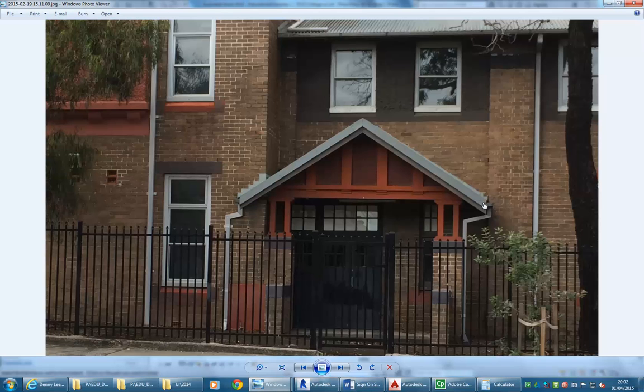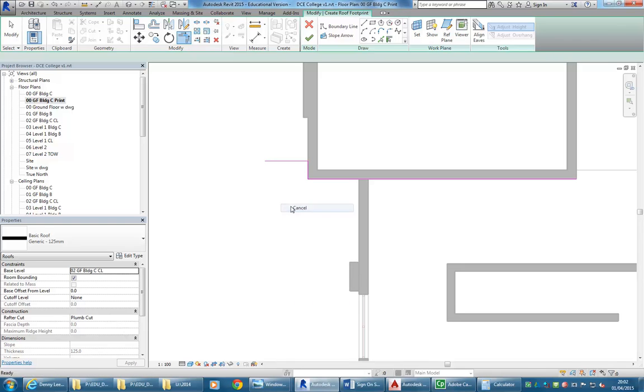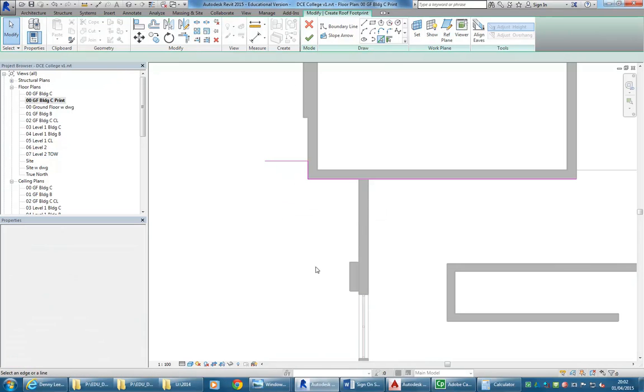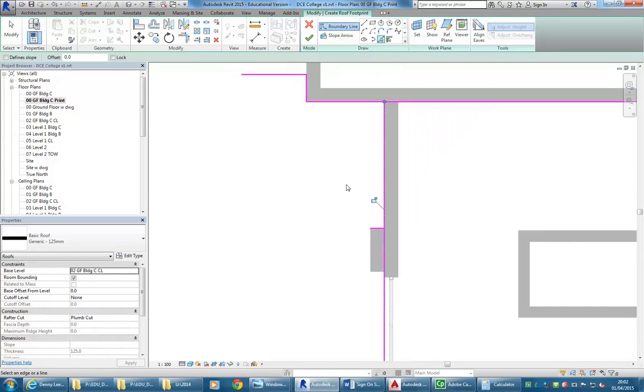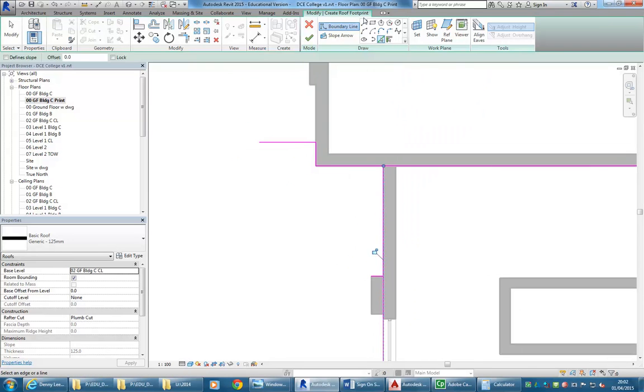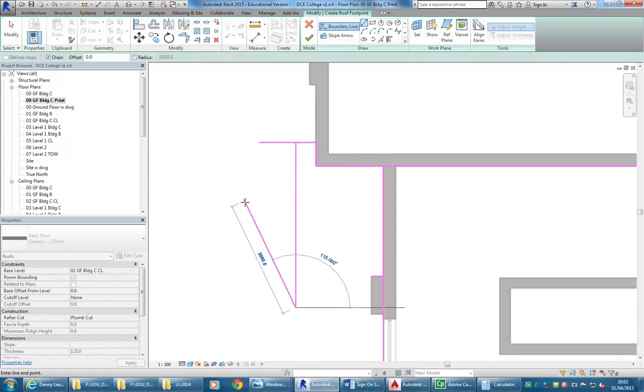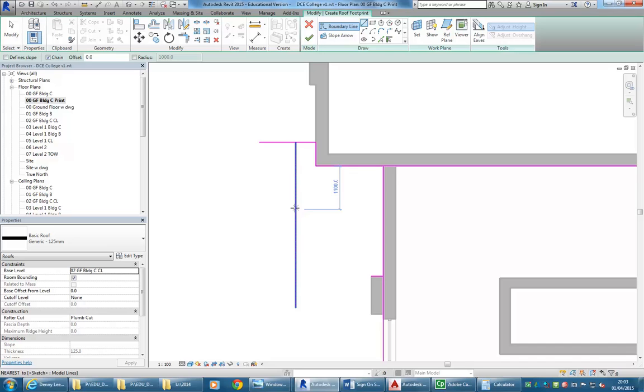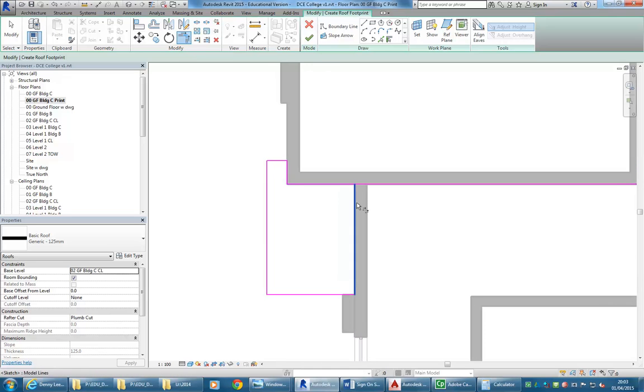So now I want the other edge to butt up against that pier. So again, with pick lines, I can just pick that edge and this one, and now I'll just draw a line that's set out from the building. I'm not being too fussy about the location of that line because we can move that backwards and forwards and it's not going to affect the roof so much. So I'm really just thinking about the shape of the roof in plan, the footprint of the roof in other words, and we're using the roof by footprint tool, so that makes sense.